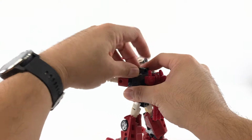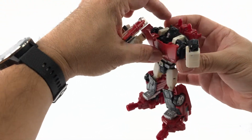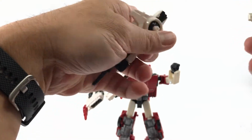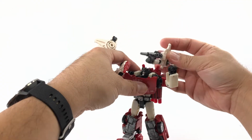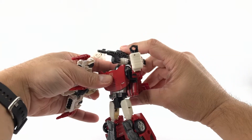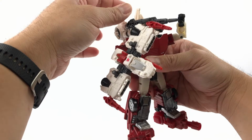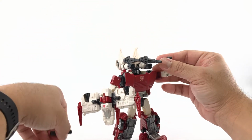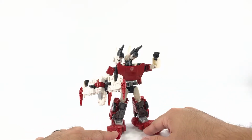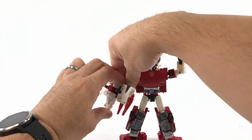All right. And we'll take out his shoulder cannon. Doesn't seem to want to come out. There we go. And we will use these for his shoulder cannons. Alrighty, there he is, ready to fight. All right, let's check out his final weaponizer form.